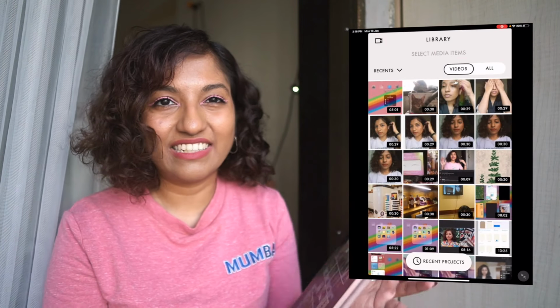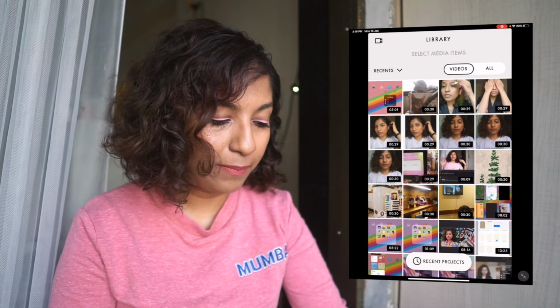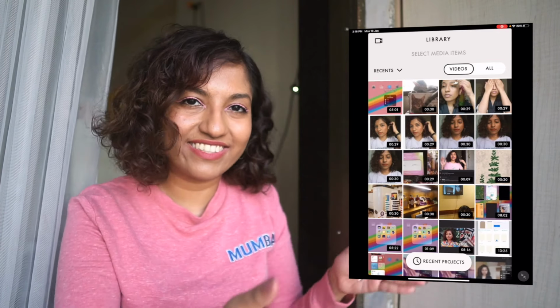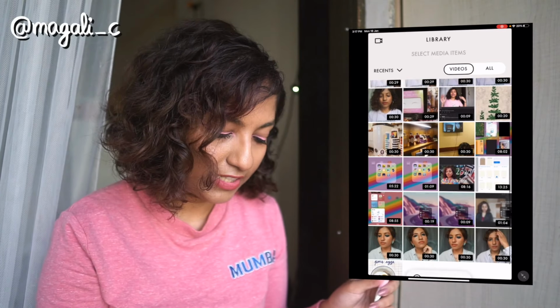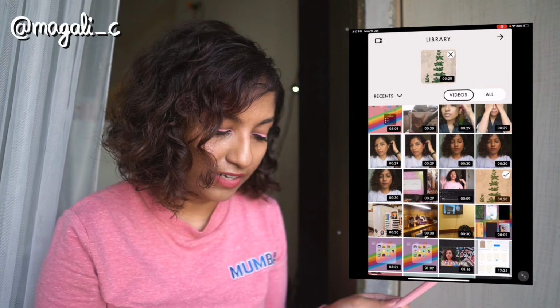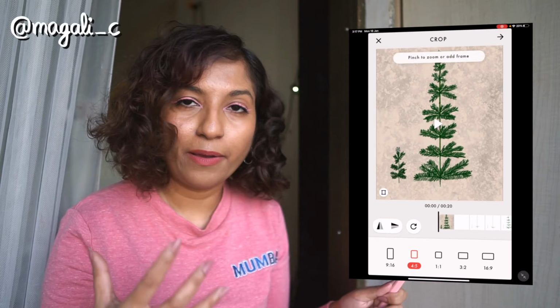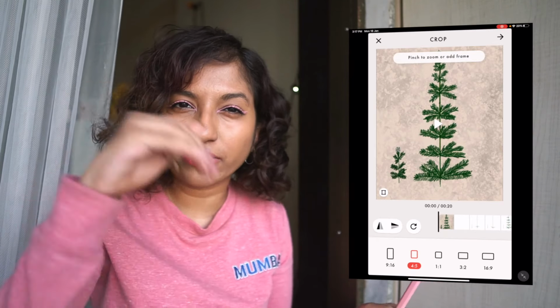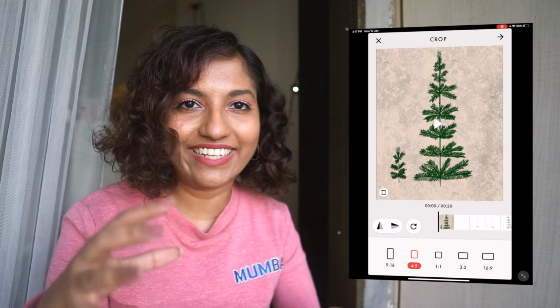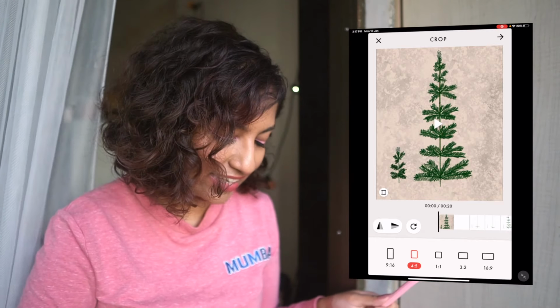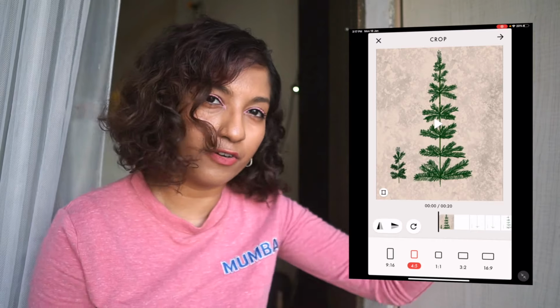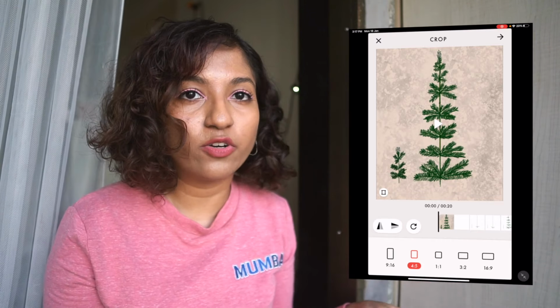Now this, as you can see, is another iPhone app, which is why it has those two bars at the side. It doesn't fill up the whole screen. So whenever I'm posting an Instagram reel, most of the time I will go to Film and just make it look a little prettier with some dust filters or something, just to add some aesthetic appeal. So the first page here is crop, and this helps you crop the video to whatever form factor based on where you're going to be posting it.